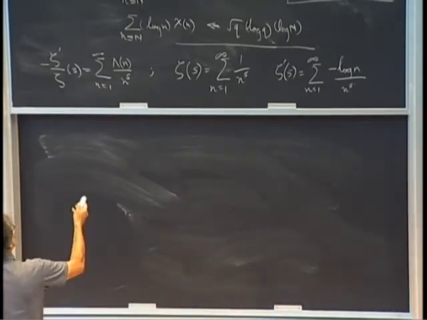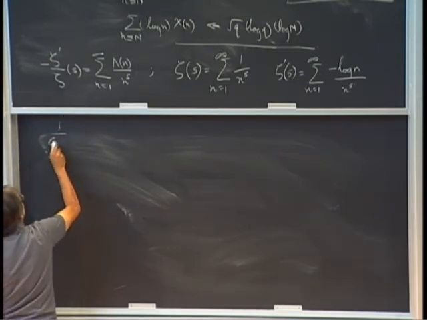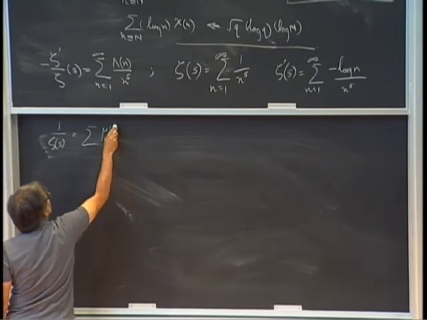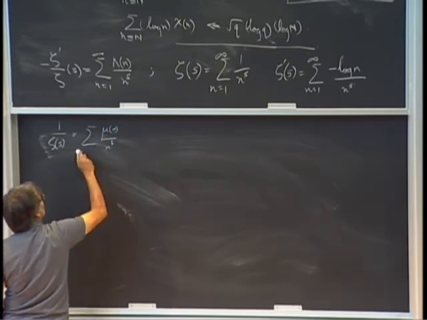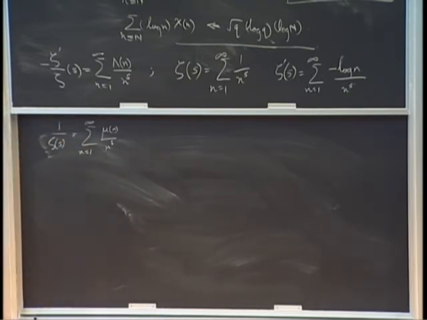Now, the flip side of it is that this guy is not so easy to understand, and in a related way, the sum of mu n over n to the s is also not easy to understand. Right? If I have a sum of mu n times chi n, I don't know how to get bounds on that in any easy way. Okay?